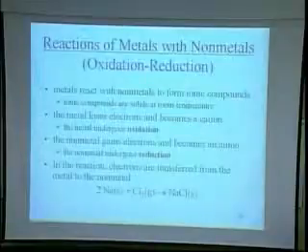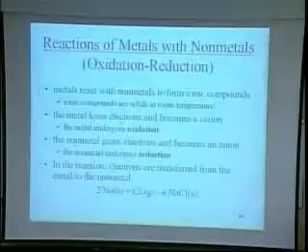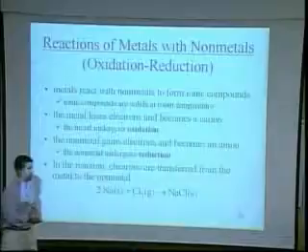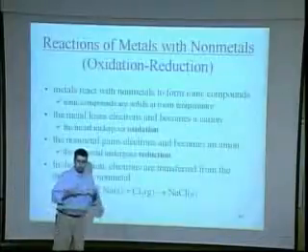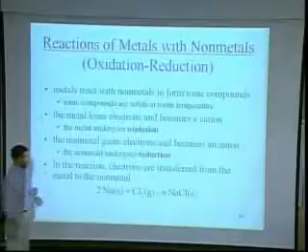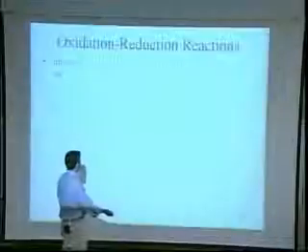So if you lose electrons, you are oxidized. Sodium went from a 0 charge to a 1 positive charge. That means it was oxidized. Chlorine went from a 0 charge atom over here to a 1 negative. It had to have gained electrons, so it was reduced. Okay? So you can see how they have to happen in conjunction with one another. You've got to have oxidation and reduction together, because otherwise there's no place for it to go, nowhere to give it.